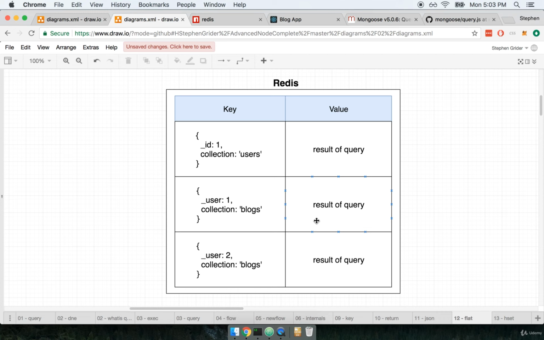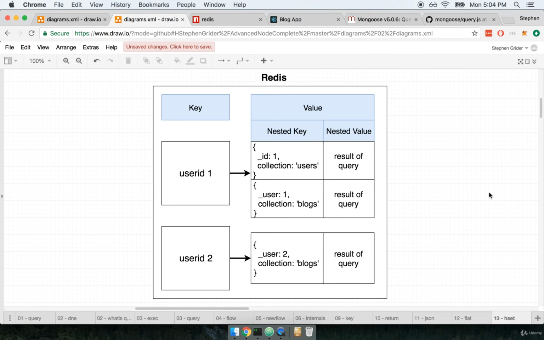This is something about caching to keep in mind in general: caching from project to project is always going to change slightly. Just be aware of that. Anyways, let me show you what we're going to do here. I'm going to propose that we re-implement our cache storage schema. Rather than implementing a completely flat data store where we have just simple key value pairs, we should instead store all of our data for each user in separate nested hashes.